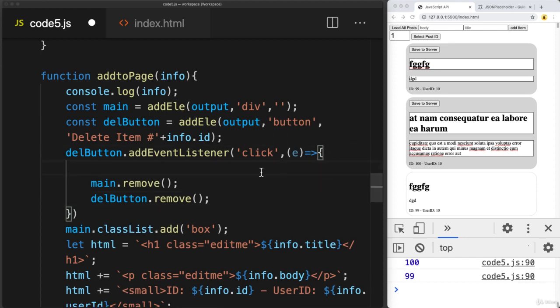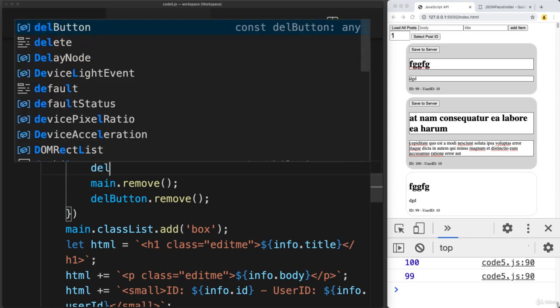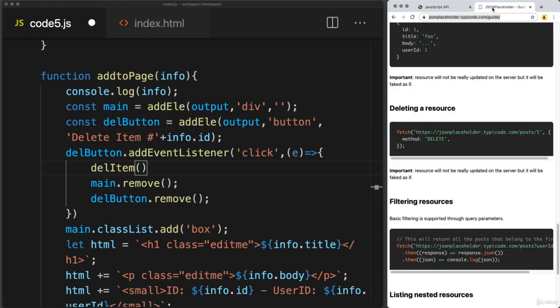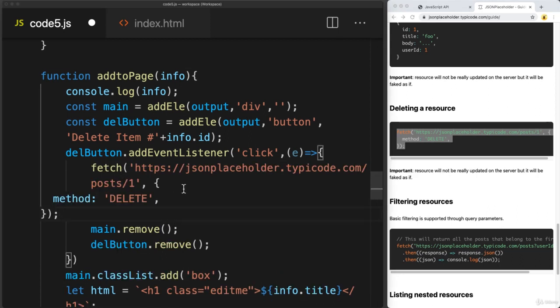And let's send our delete request. Item, and the parameters that we need to send for delete. So we just need to have a method delete and send it over to this path. So we can also do this within the same list here, where this is going to be our base URL.